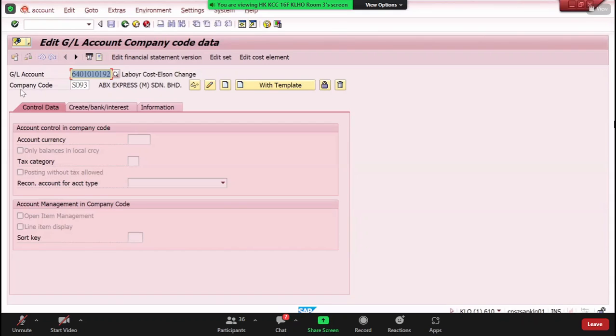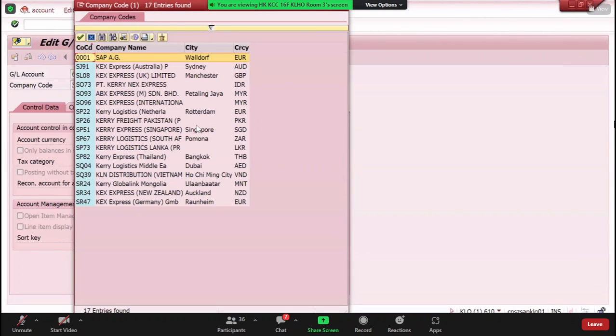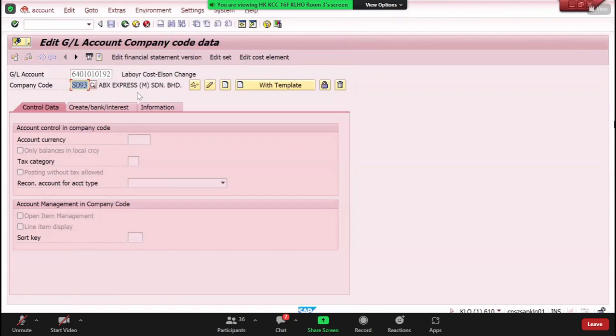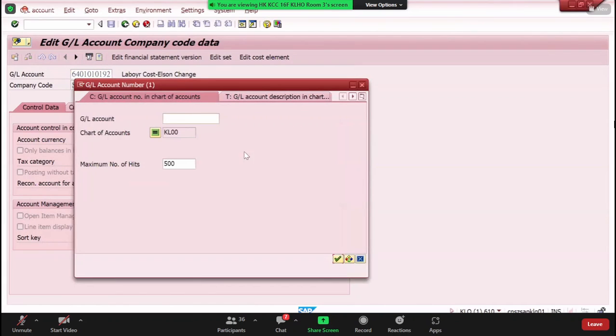Now you can see the difference is company code. For the company code, you can click this button to select your company. And then you can click this button and do the same. I type 64 and then asterisk and then enter.